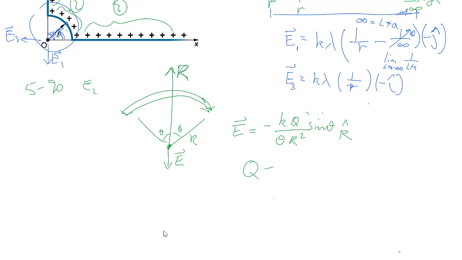The q of just this part is going to be lambda times little r times 2 theta. Where theta, in this case, is this here is a 90 degrees angle, so half of that, it's going to be 45, but we have to use radians. So not 45, but pi over 4.